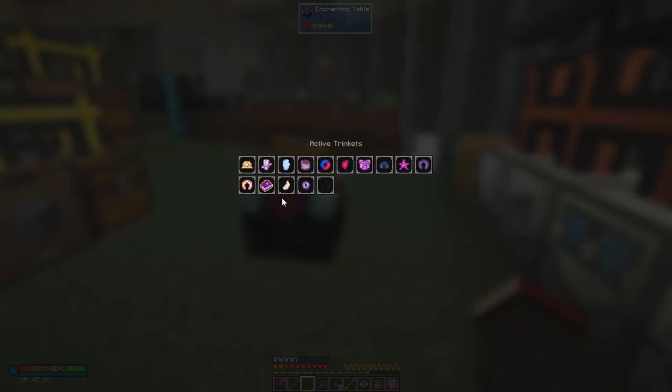It's Rarity Master. The next one I got was a Serpent's Tooth, which means you poison your enemies, which is also quite nice. You're poisoning the people you're hitting. This one was a looting upgrade.